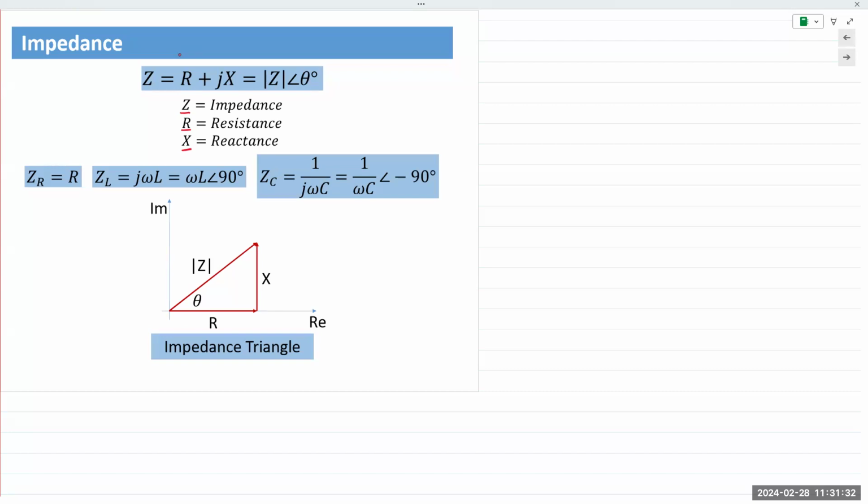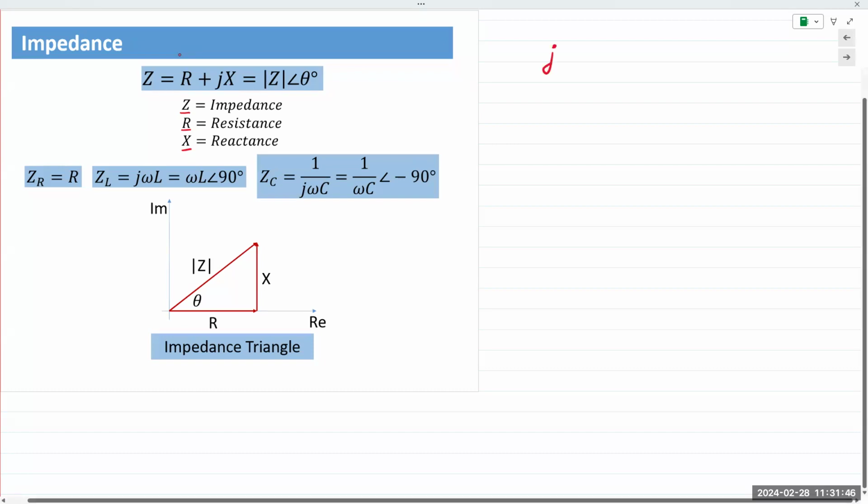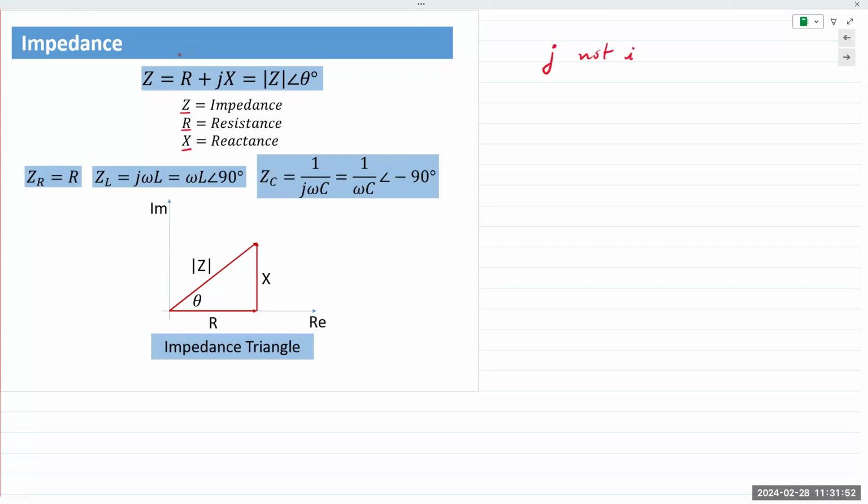With regards to the complex number math, complex numbers have a real as well as an imaginary component. Which, by the way, in electrical engineering, the imaginary number is j, not i. i is used for current, so j is used for the imaginary number. So Z, the complex impedance, is resistance plus jX. Real resistance, imaginary reactance. If you read a book, that's how they would refer to those quantities.